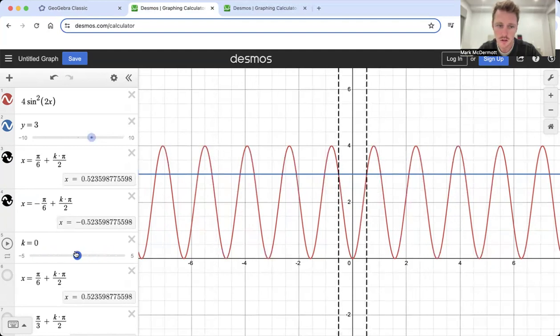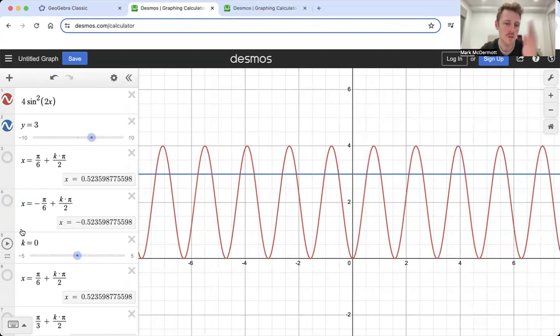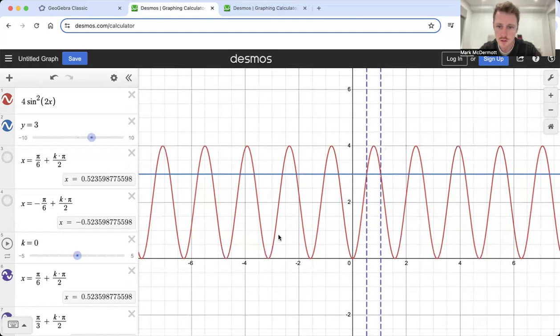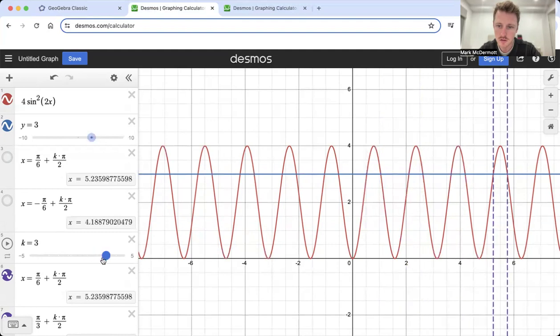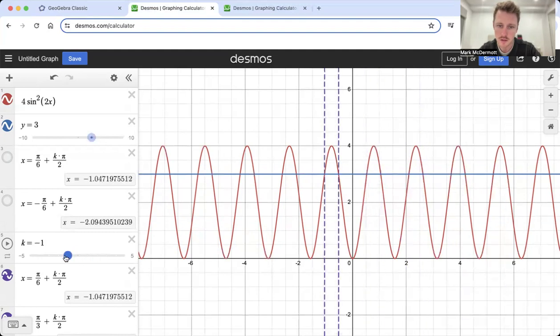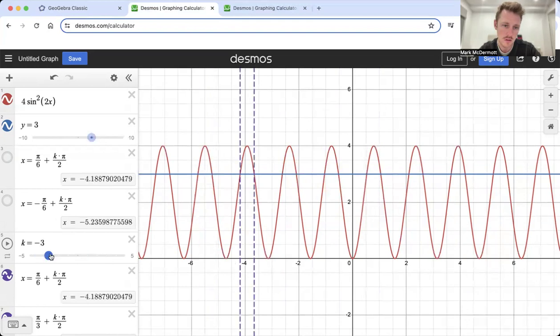But just interestingly, notice that when k is 0, it takes the negative one and the positive one, which makes a bit of sense because in the first example, we took the negative angle. But you can also do the opposite. We can also take the first angle and the second quadrant angle, which would be these 2 solutions. So you notice it'll give us these 2. And then when we change k, it just gives us those solutions. So you can see that it's also a valid answer for the general solutions.